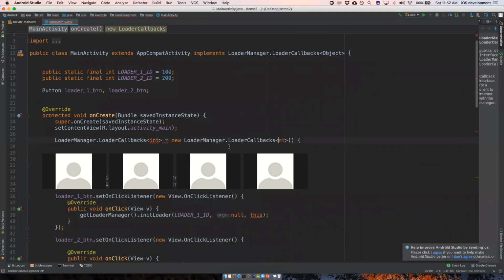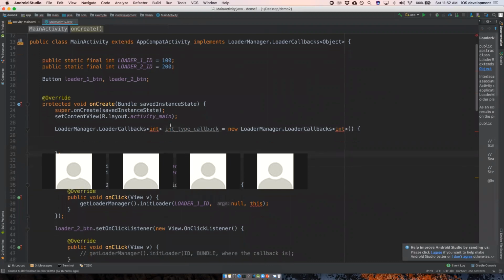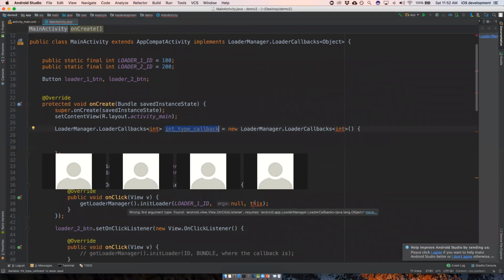So int type callback, and then you can just specify what you want to do here, so that in here you can pass in this thing. Does that make sense?